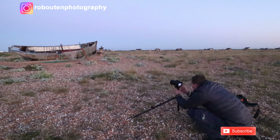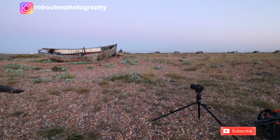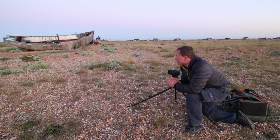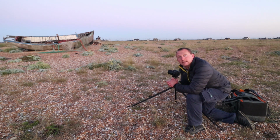For the first composition, I've got one of these lovely wrecks that's dotted all around this area, and this one is absolutely fantastic. I have actually captured this image of this wreck before when I was here last year, and I knew that I really wanted to come back and capture it for a second time. The reason why I wanted to leave this one until the morning shoot is because of the direction that this wreck is laying. It's laying completely 180 degrees to where the sun will be rising, and that means that it's going to capture some of that lovely morning light that you're then going to be able to pick out.